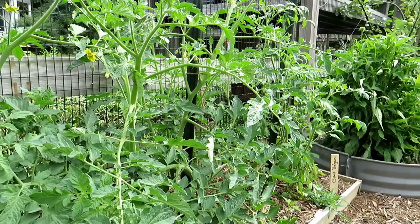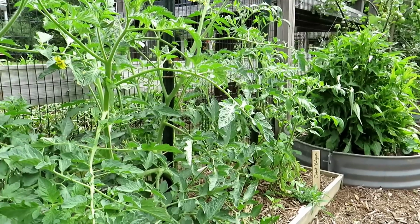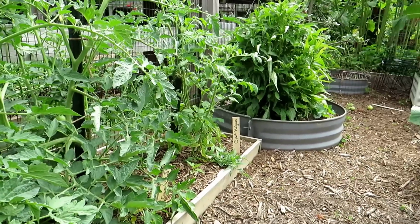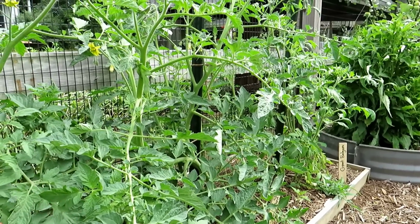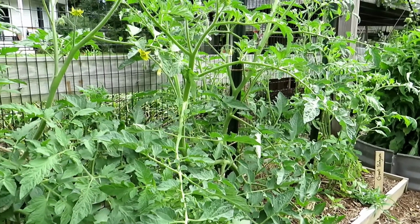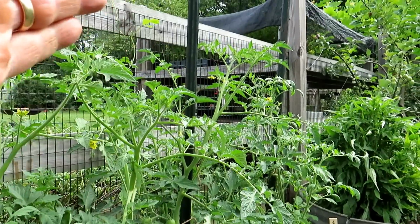Number one, there's no exact way to prune. In fact, you don't even have to prune tomatoes. Tomatoes are vines. They would naturally fall over and sprawl along the ground. Wherever the stem touches the ground, it would root out, and you could grow tomatoes that way. Except they get unruly, they get too big, so we typically stake them up. I'll be talking about staking too.